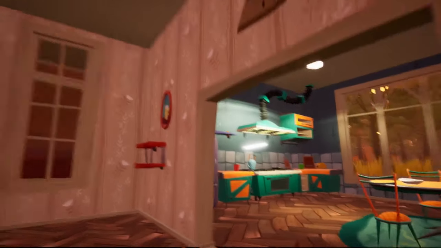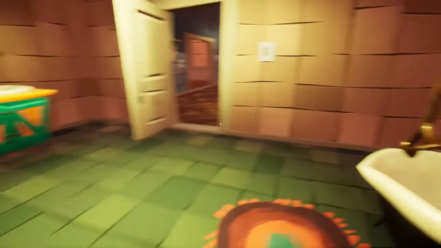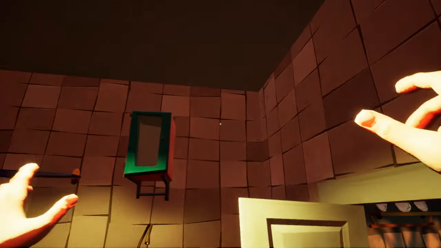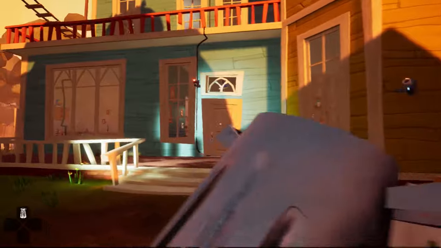All right, let's see. Anything else around maybe I can take with me? Probably not, honestly. Let's see, maybe, nope, nothing up there either. Almost, so you know what to do, you know the drill. Let's go get caught by that neighbor, shall we? I think we shall. All right.